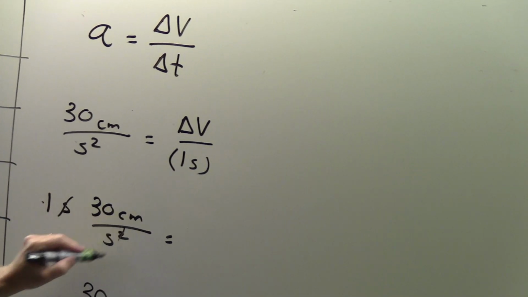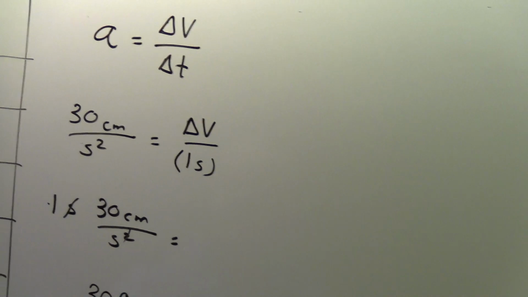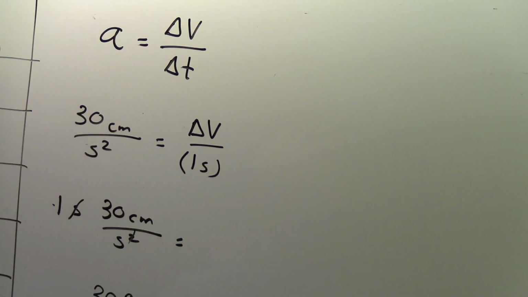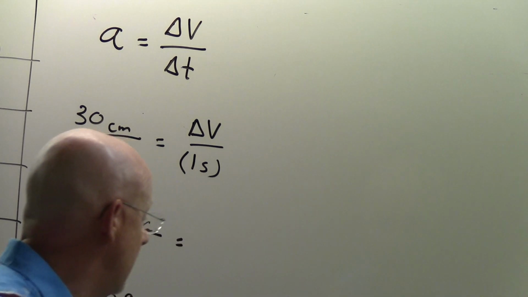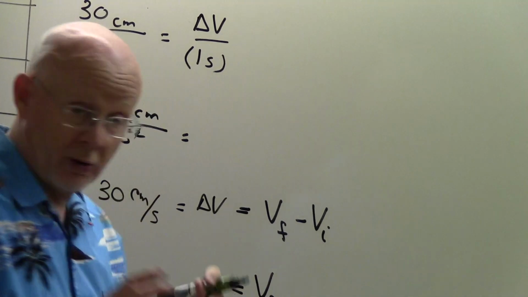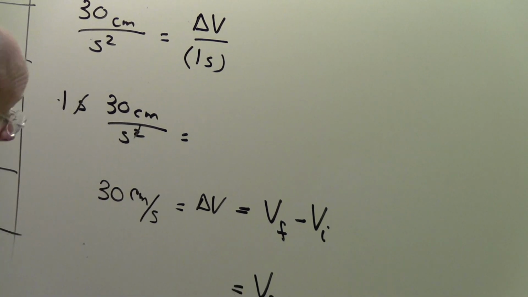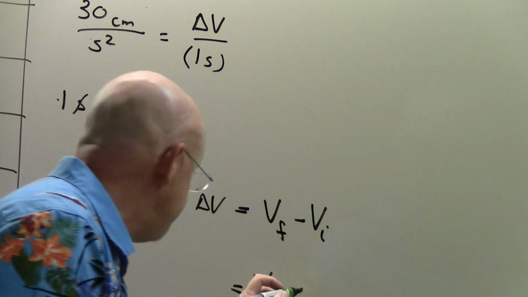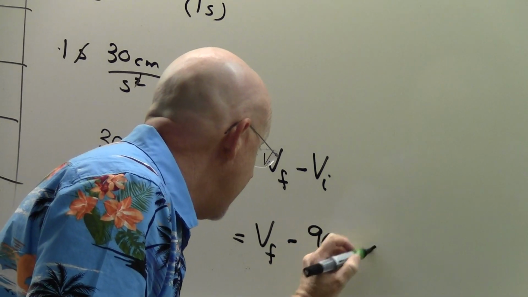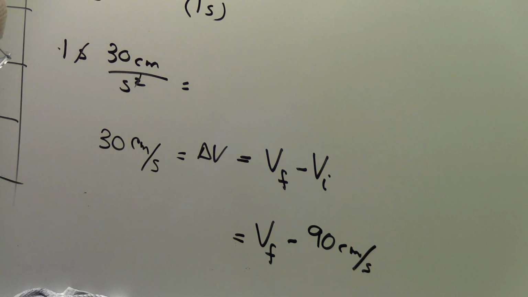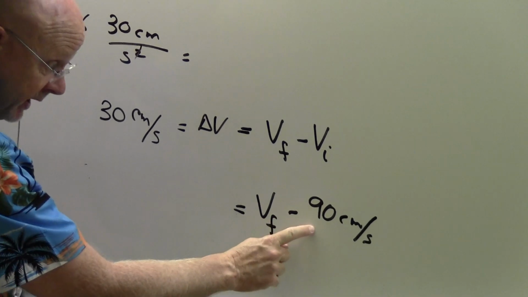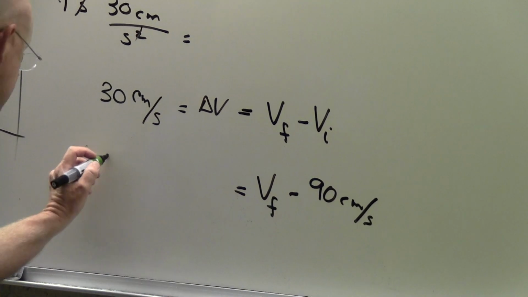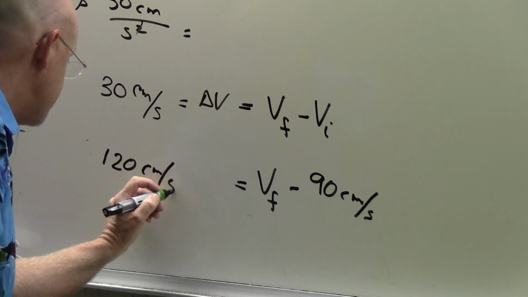But the big thing here is seconds would cancel off and you would get centimeters per second as your change in velocity. Okay, so you change by 30. But if you take this and say a change in velocity is its final speed minus its initial, and I'm asking you for its final speed, its speed after 4 seconds, because its initial speed was the 90, that is the speed after the 3 seconds. I can then bring this over to here, and so it becomes a plus sign. So 90 plus 30 is now 120 centimeters per second.